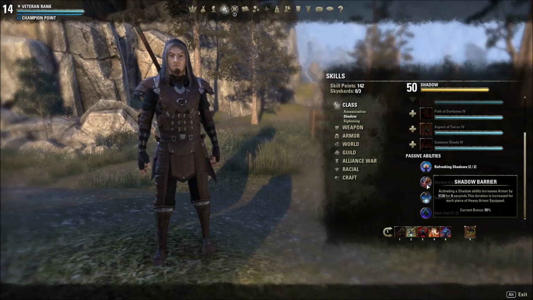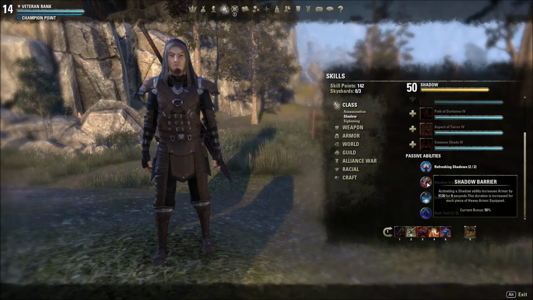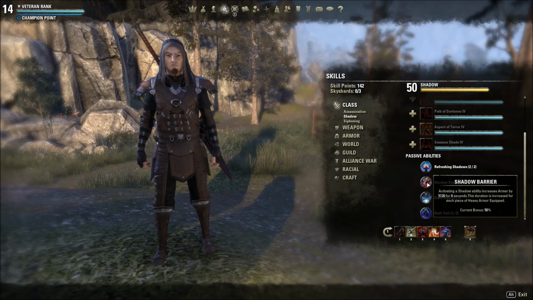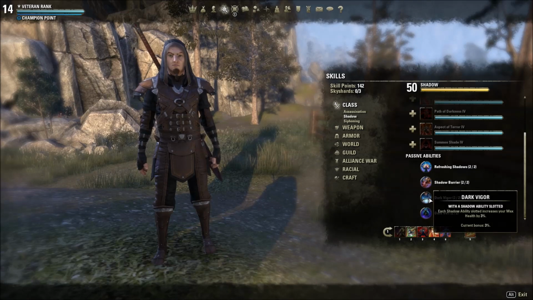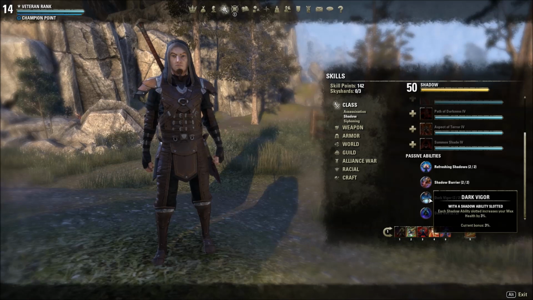And what's really nice is that this build is actually being run with 5 pieces of medium armor and 2 pieces of heavy. So the time that this armor buff lasts is increased because I'm wearing 2 pieces of heavy armor. That's why it's 6 seconds. Let's go to the next passive. Each shadow ability slotted increases your max health by 3%.